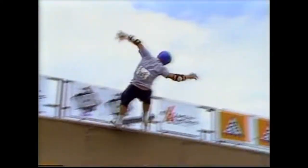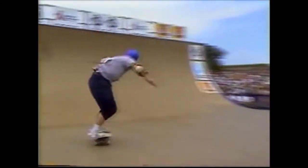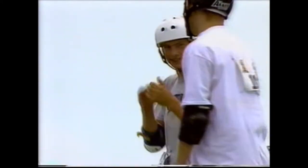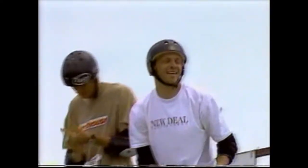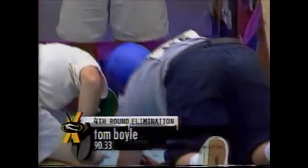He pulled a 540 on his wrist. "I feel fine." Then a 5-0 grind — he's pumping now, he doesn't even feel anything. Oh! He feels that — nasty. Onto the tailbone. Tom Boyle really getting hammered. Neil Hendricks doesn't have a smile on his face because he's laughing — look at Neil. When they slap their board up there on the coping, that means they like what they see and they respect their skater friends.